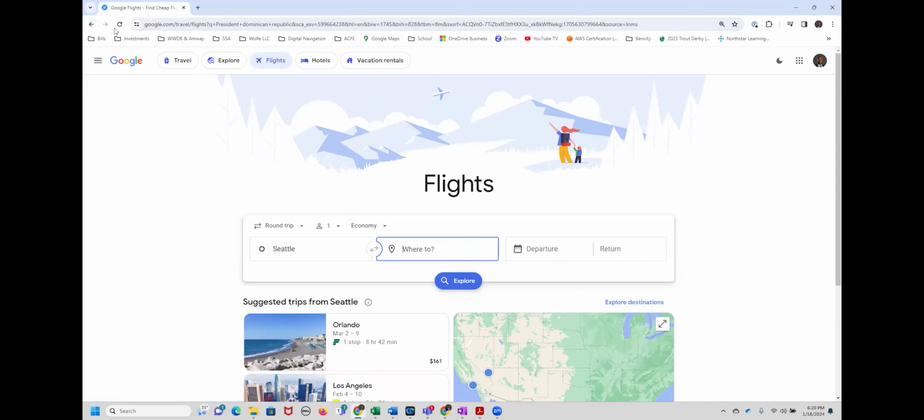One thing to note is, so it took me to somewhere I didn't want to be. So there's these buttons up here. You see this backwards arrow? So if I click that, it's going to take me back to the page where I just came from, right? Because I'm like, oh, I didn't quite want to be here. I want to go back to where I was and click on something else. So I'm going to demonstrate that shortly. And then this is a refresh button where you can reload a page if, for whatever reason, it doesn't load properly. And then I'll demonstrate the forward button in a second.